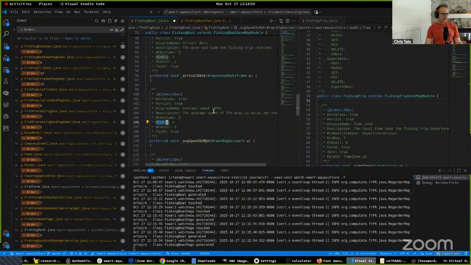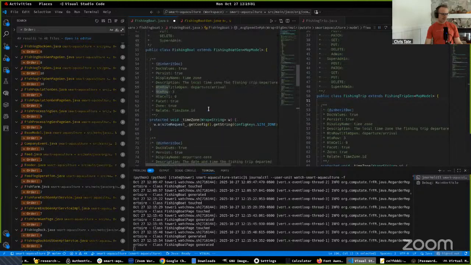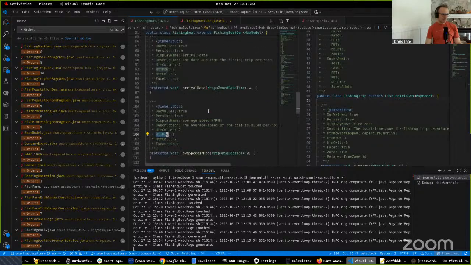But let me just save this and see how it goes. We save it. The file was touched. We're waiting for it to regenerate all the code. Now it's generated, and we take a look at this.